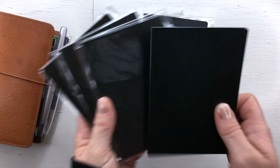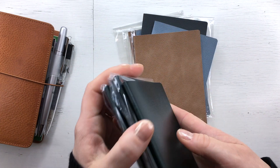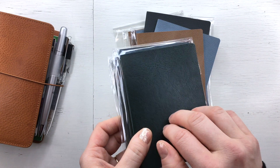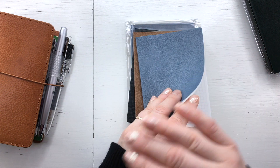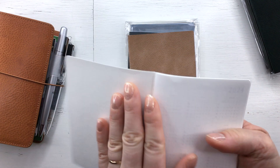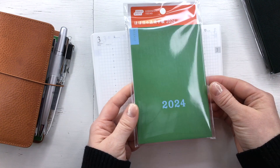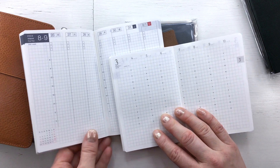I took four booklets, thinking one would be enough for one quarter — three months — so I'd have a full year's worth. That gives me a bullet journal and I don't have to worry about where to do my plans. Then I was excited about this when I saw the launch video: this is the vertical weekly. It's not such a common layout and I love it. I've been using the Hobonichi weekly and that's also the reason I use the pocket TN — so I can fit it in the back.